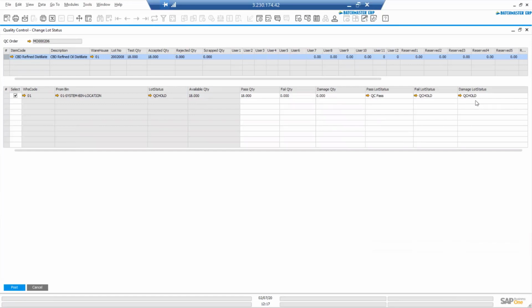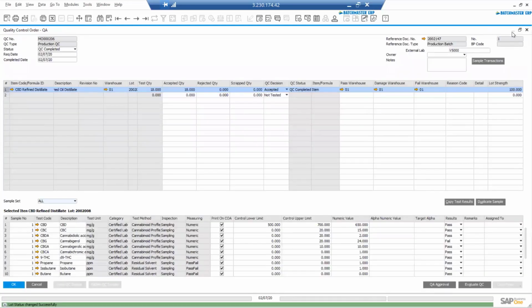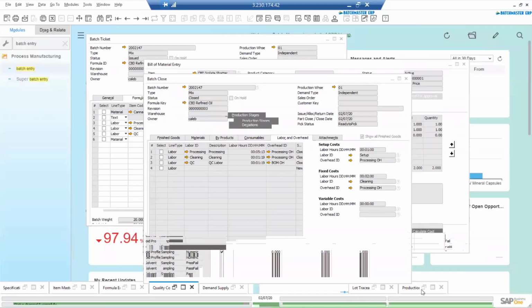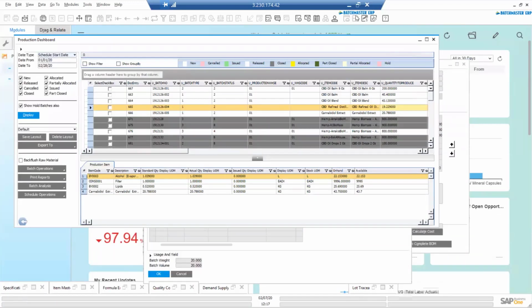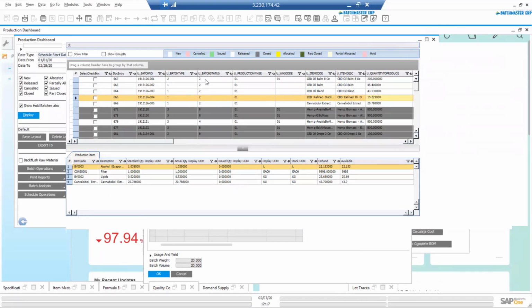And all of those can be different statuses depending on what your process is, and you can set different restrictions for each of them. So QA has the final ability to approve it and send it out into the world. Now it is available to pick, to issue, all of that good stuff. And pretty much all of the production that you saw can be done in a single batch, and it says your lot status changed successfully. All of that can be done in a single transaction from the production dashboard.